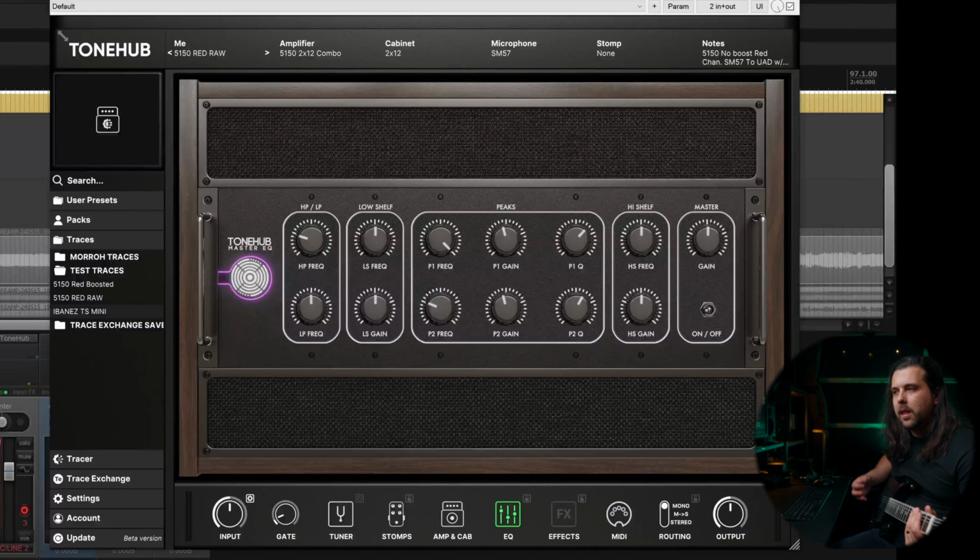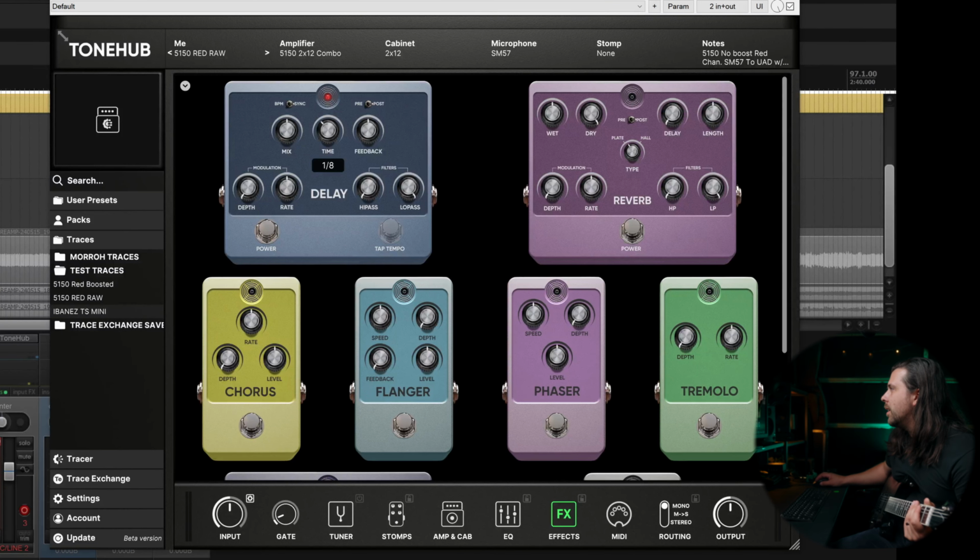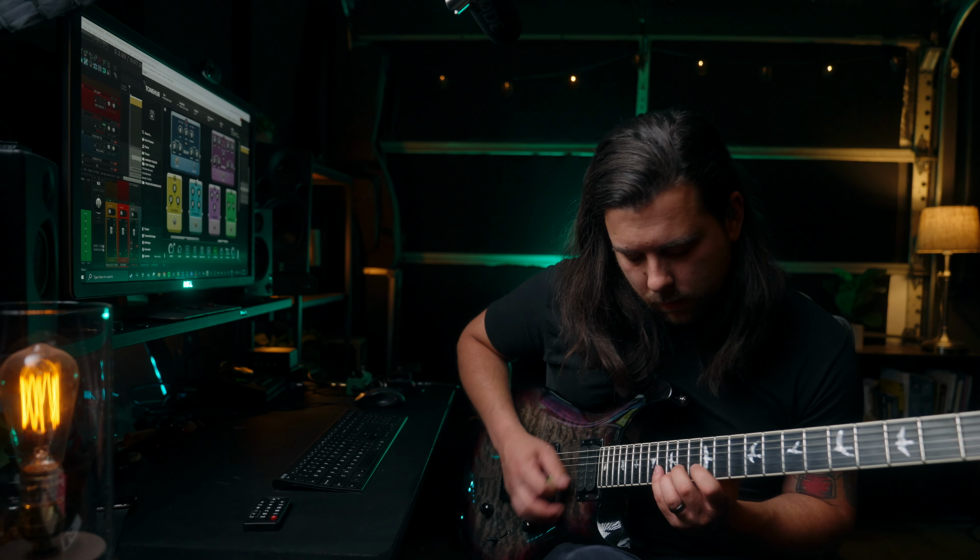So definitely a little bit more mid chunky, kind of a little bit more focused. Let's throw some effects on there. Got some delay. Where's my dotted eighth at? That'll work. 20%, 20%-ish. That should work.